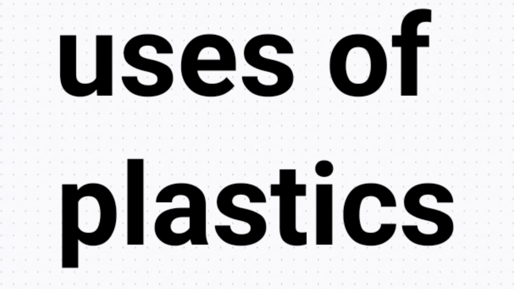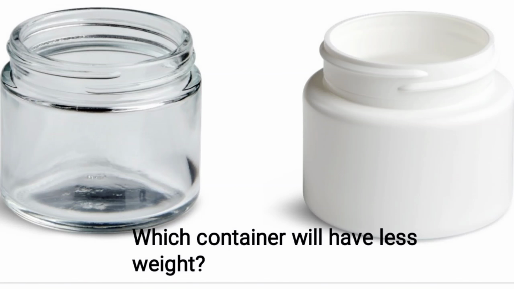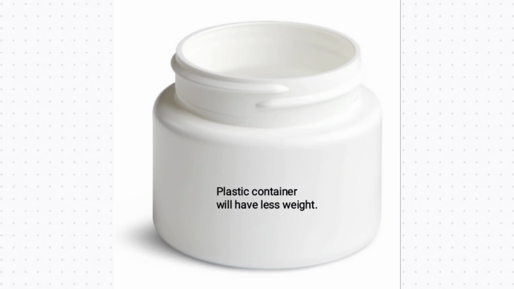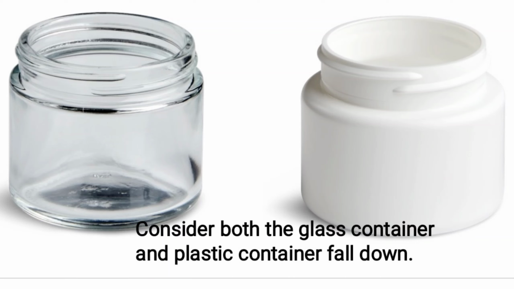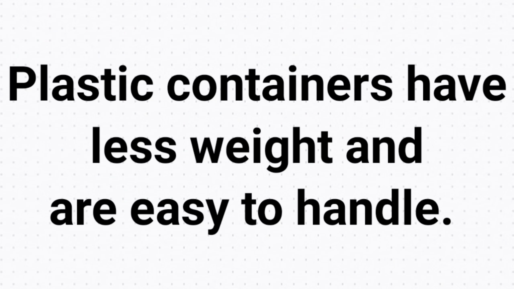Uses of plastics. Consider a glass container and a plastic container of the same size. Which container will have less weight? Yes, definitely the plastic container will have less weight. Consider both the containers, the glass container and the plastic container, fall down. Definitely the glass container will break, right? So we can conclude that plastic containers have less weight and are easy to handle.